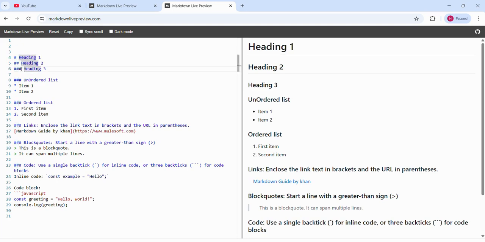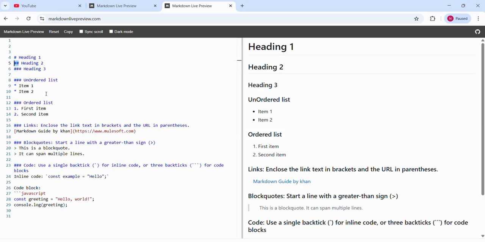And further, if you want to decrease, we can put three hashes before the heading. We can see the live preview as well, from markdownlivepreview.com. So this is heading one, the largest heading, and this is heading two, which corresponds to a double hash.